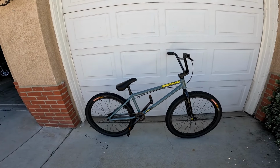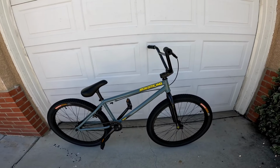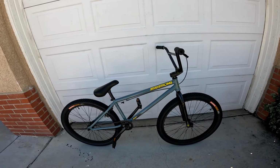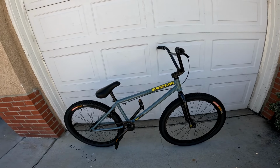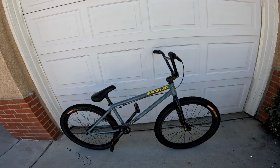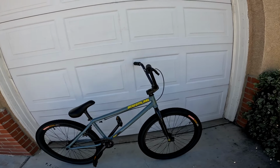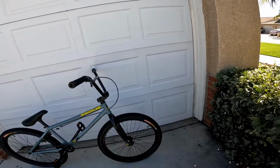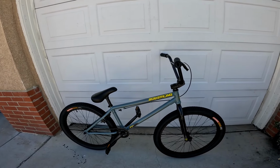What else? I don't know what the deal is with the sprocket. I don't know the gearing. I really didn't look up the bike. I just took it out of the box and put it together. But this is a Stay Strong Major 24 inch. The Kenda tires are nice. Pedals gotta go. The cranks gotta go.